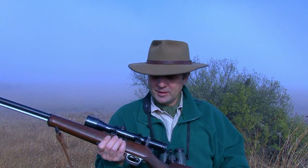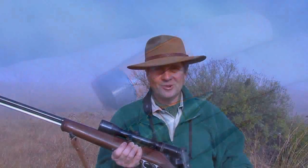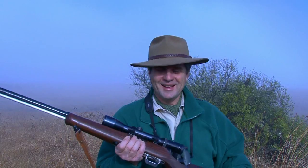Okay, we're up in the clouds this morning, and I'm using a very interesting weapon. It's an inline .50 caliber muzzle loader firing a sabot bullet. It belongs to Craig Sims, but it was made by Craig Klintworth in Johannesburg. Quite an interesting weapon, and the only other black powder rifle that I use on a regular basis is a flintlock in Pennsylvania. So this will be a new experience.